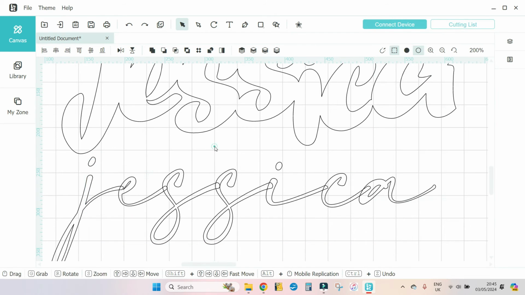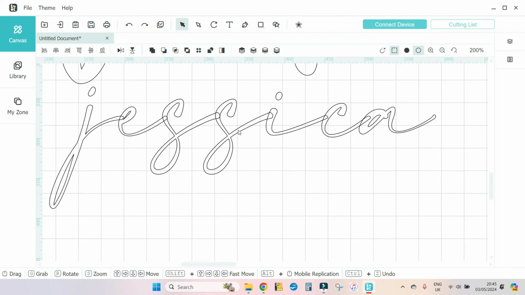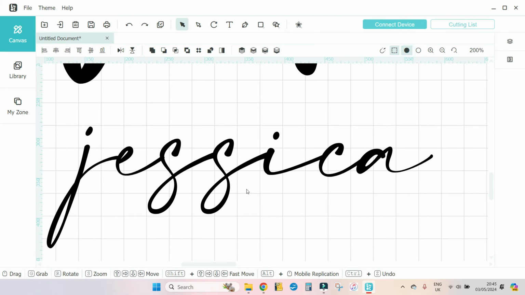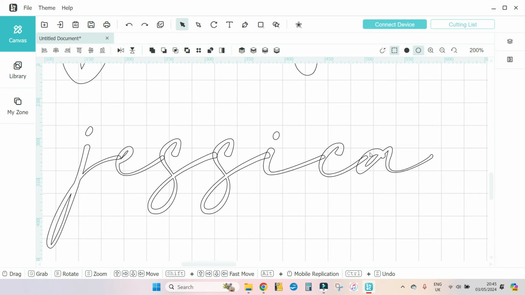So if we take a look at this, we don't need to manipulate this in any way here. Let's just drag this down a little bit. It's already connected for us. The only thing we don't have connected is, of course, the dots above the J and the I. Obviously, I've done a lowercase j here, but all of these are connected. When you look at it in the normal mode, it looks like it's just going to cut out like that, but it won't. If you go into contour mode, it's going to show you exactly how this is going to cut out. Any overlapping sections, it's going to cut as a separate shape.